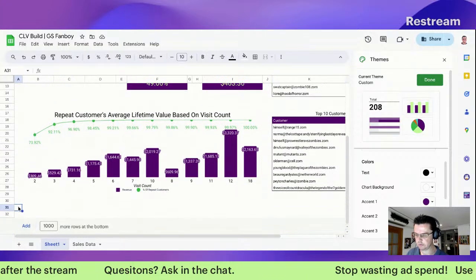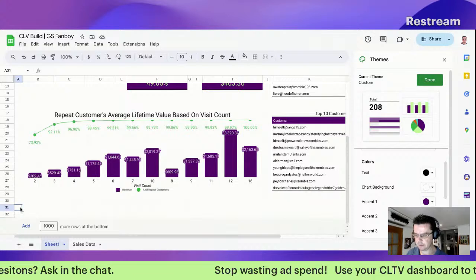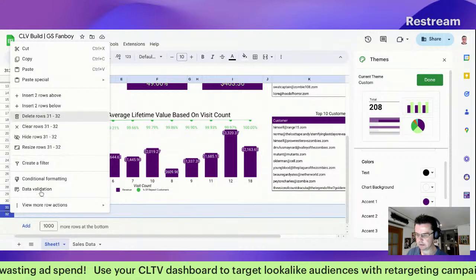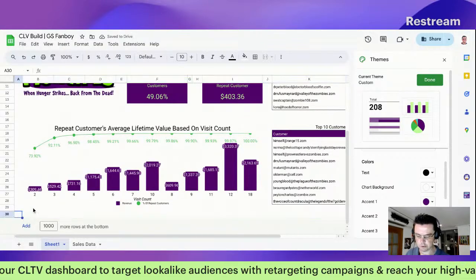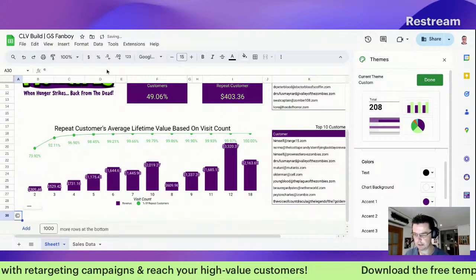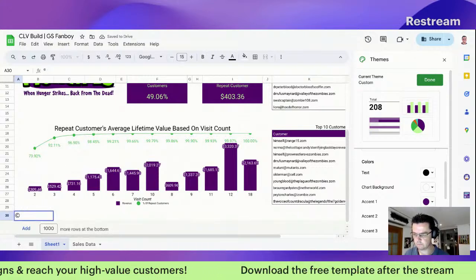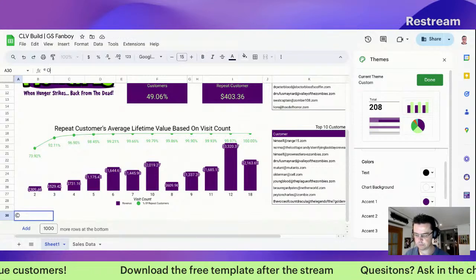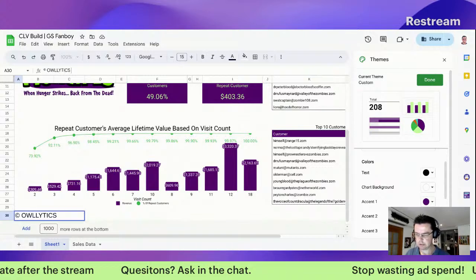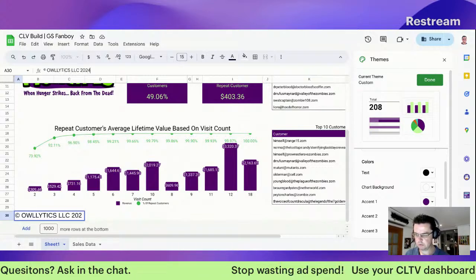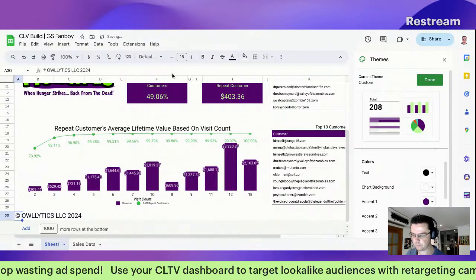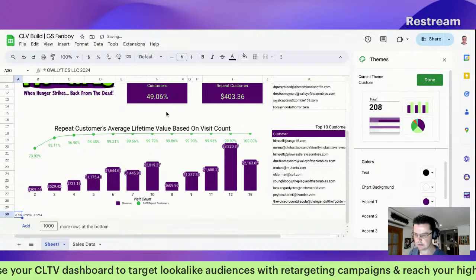I always do this cool trick where you go down here, up one. I'm going to delete these two. I don't think we need these. Delete this. And then we're going to paste. And we're going to say Google Sheets. No, let's put analytics because that's what the company is. So we'll put analytics, LLC 2024. And then we're going to shrink this bad boy to like, let's go like 6.